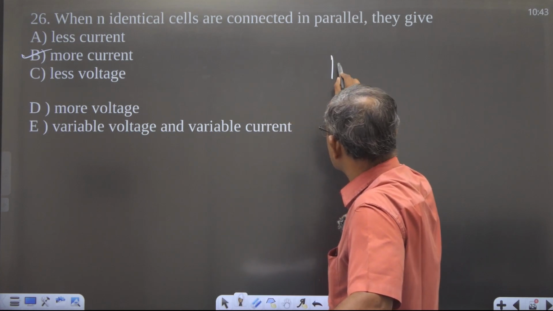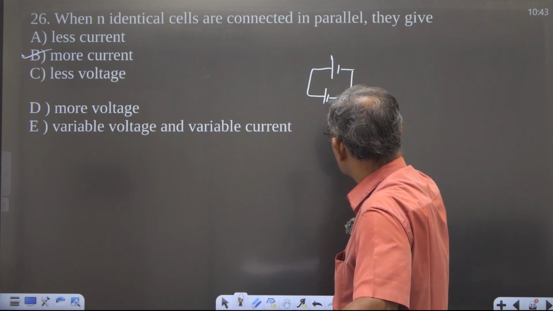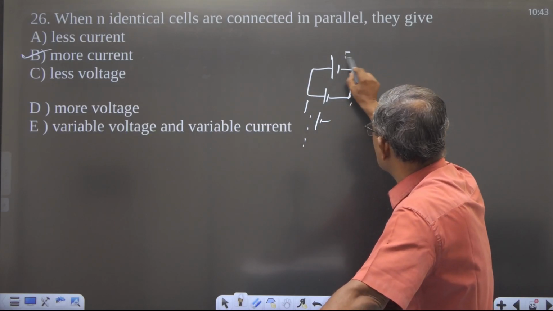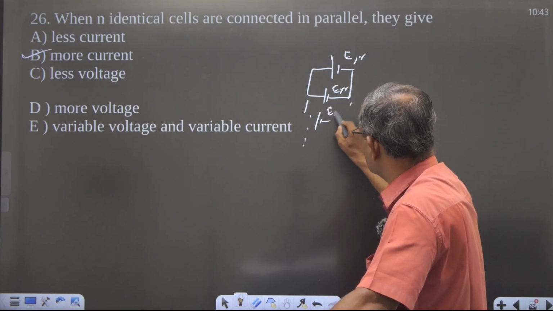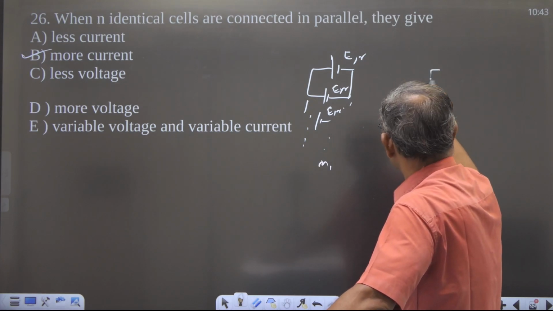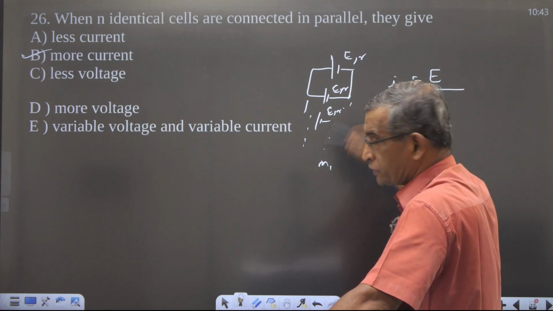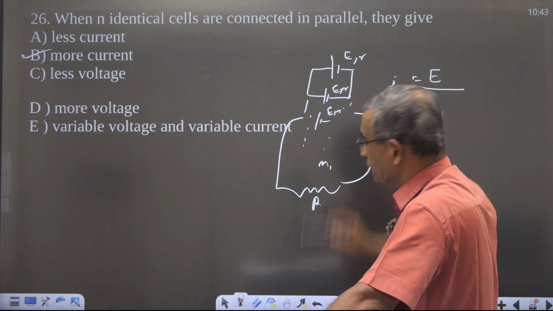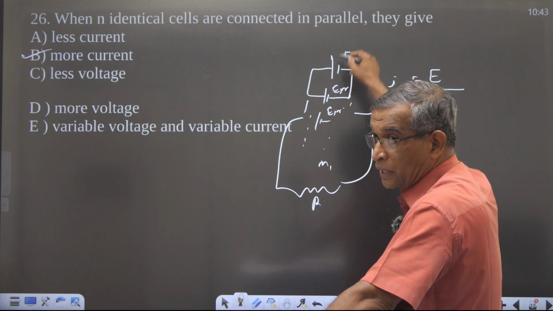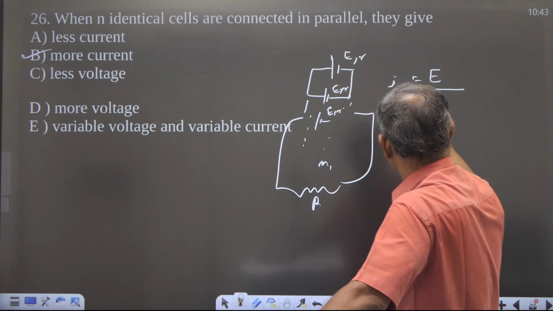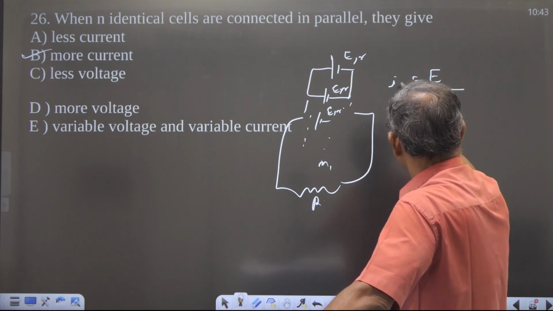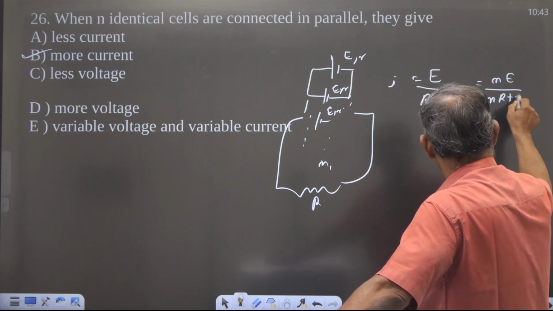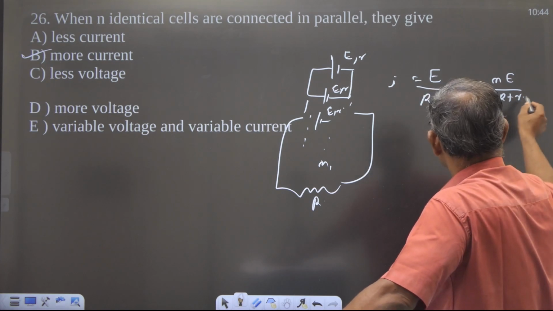And the data through these, the cells are connected in parallel. N number of them are connected in parallel. Now what is the net EMF? E, internal resistance r, E, internal resistance r, and the N number. Net EMF is E. And I is EMF by total resistance. External resistance connected is equal to capital R. And what is the total internal resistance of all of them? r, n number of them connected in parallel, it's equal to r by n. R plus r by n, that is the total resistance. The current is equal to nE by nR plus r. This is the equation.